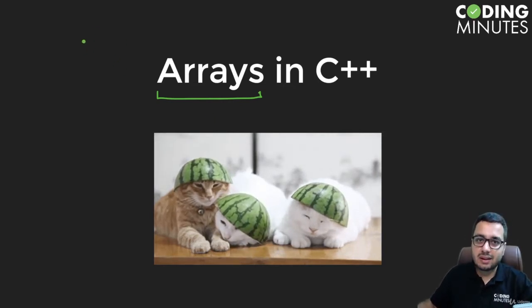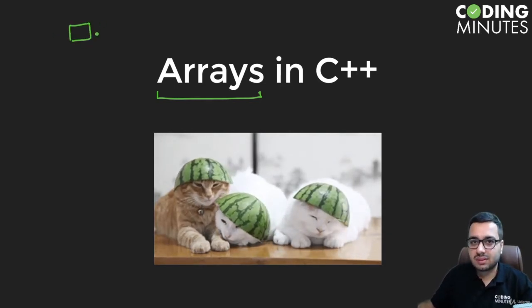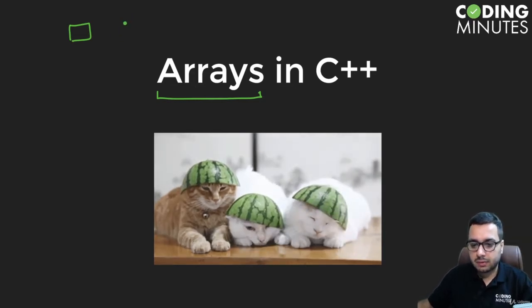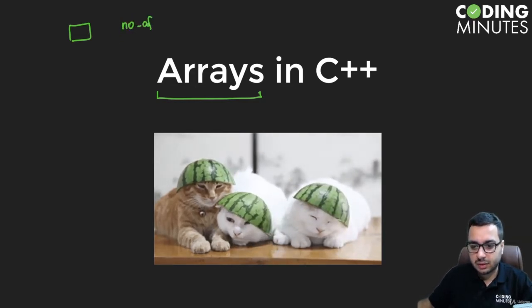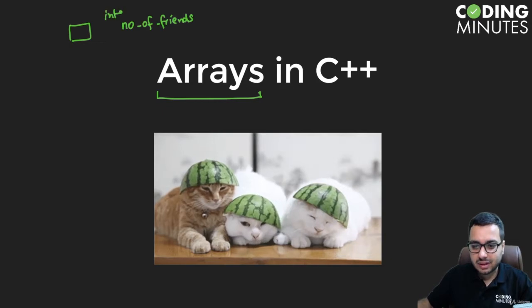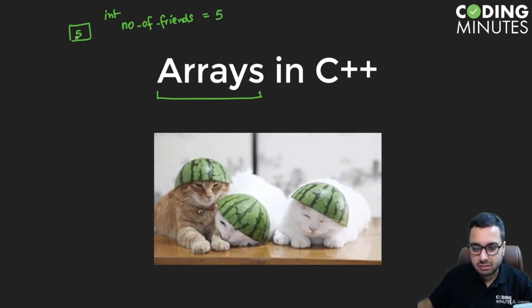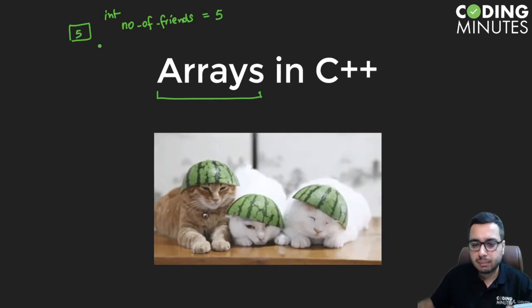So you must have learned about a variable in a programming language. So what is a variable? A variable is a bucket that stores some data. For example, I want to store the number of, let's say, friends I have. So I can create a number variable of the type integer, and this variable will store, okay, I have 5 best friends, so it will store this inside a particular memory.